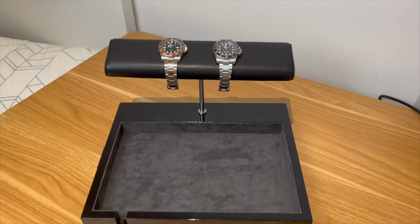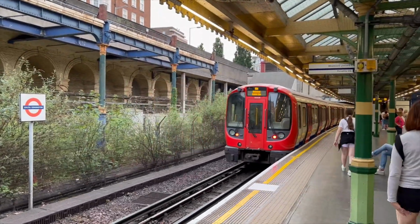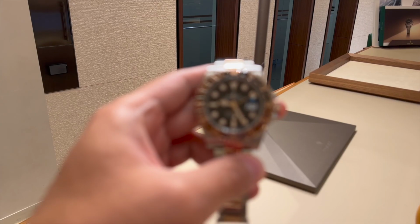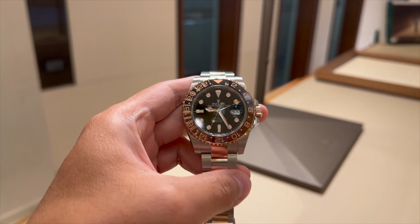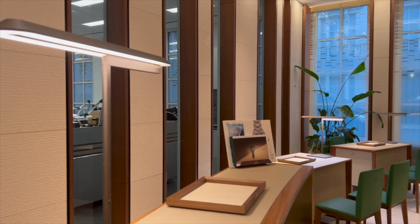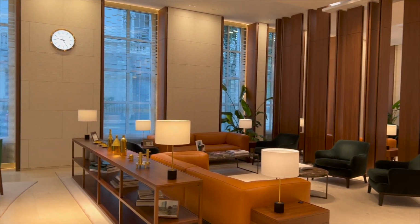When I got home that day, it got me thinking, perhaps this was a manufacturing error which Rolex might be able to rectify under warranty. I then decided to bring my GMT to the Rolex Service Center directly to see if there's anything that they can do about it. Funnily enough, the watchmaker who looks after me also has the exact same watch, and he found it surprising to see this issue. Upon further inspection, it was concluded that the finishing wasn't up to Rolex standard, and the watchmaker also noticed the same issue on the other side of the end link, which I didn't even notice myself.